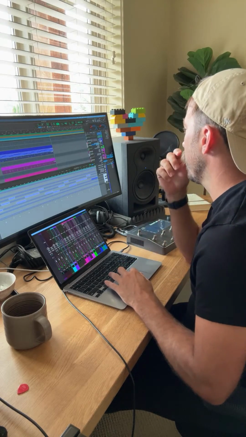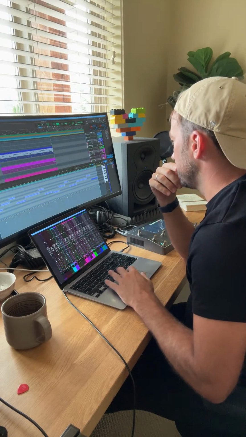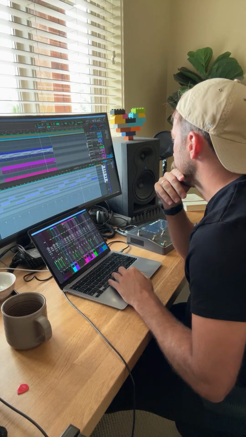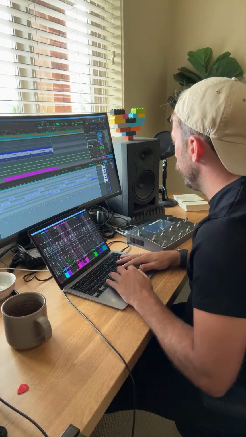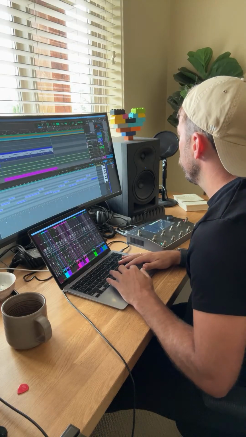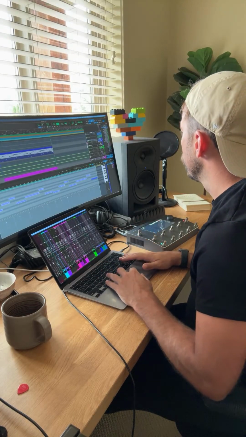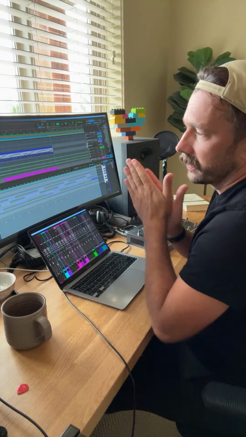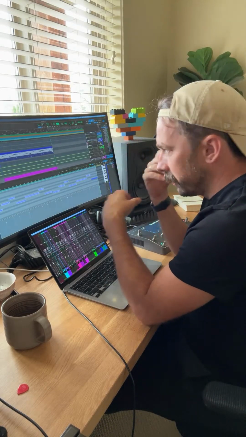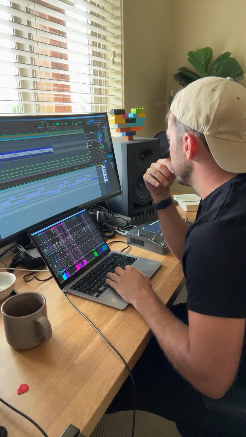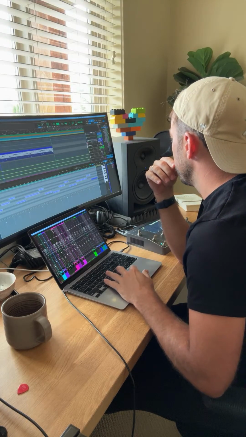Okay, I'm gonna stick with that sound. Okay, I don't know why, but I lately really like bringing in drums later. I think it helps me focus on the melodic content of the song, like just the harmony and the feel and whatnot. So I'm gonna add in just kind of like an ambient guitar.